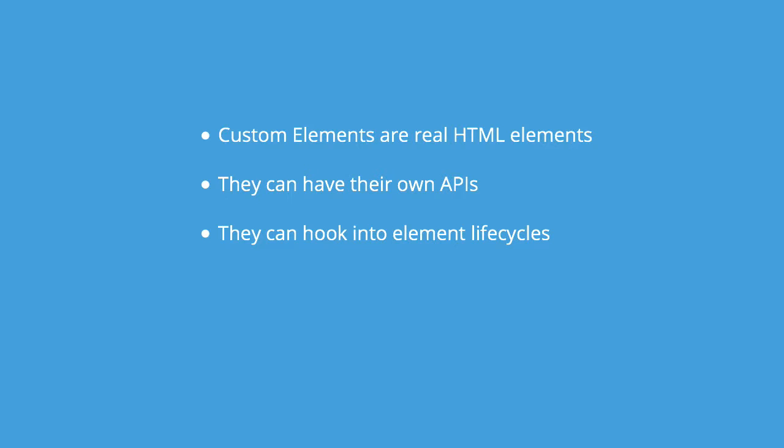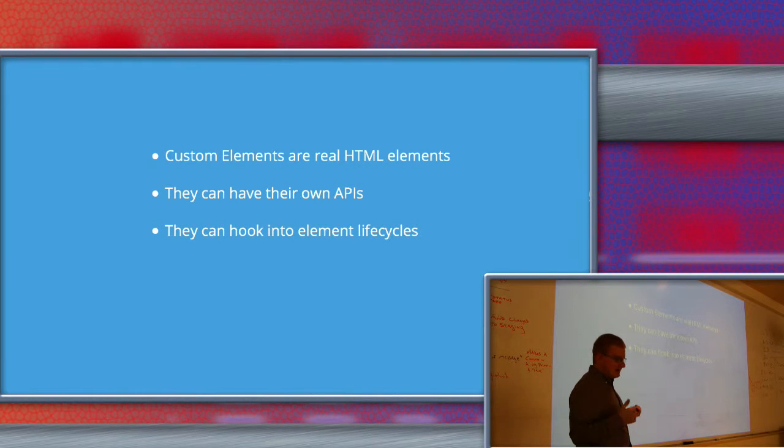Custom elements are real HTML elements. That's an important thing to remember. We could never really do this before. We could never really create our own HTML elements. Now we can. They can have their own APIs, their own method calls, their own custom attributes, their own events. And they can also hook into the element life cycles.